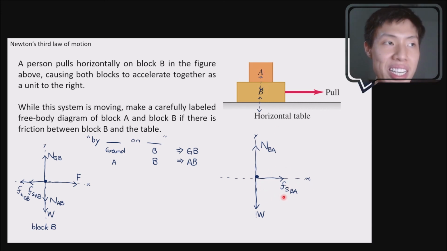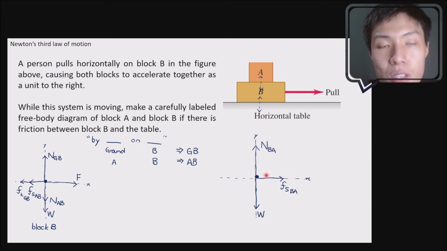We always think that friction causes things to slow down. Friction tries to discourage things from moving. But in this case, we see that it's because of friction that block A is able to move. So friction, if you know how to use it, you can use it in various situations to your advantage. Like in this situation, even though you're not using an external force to pull object A, because you know the idea of static friction, you can make object A move by using static friction.